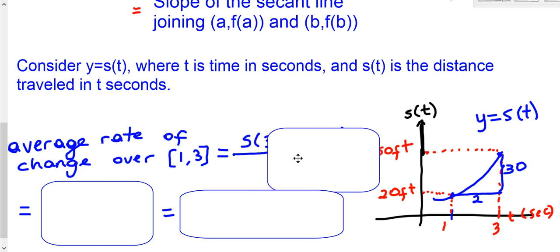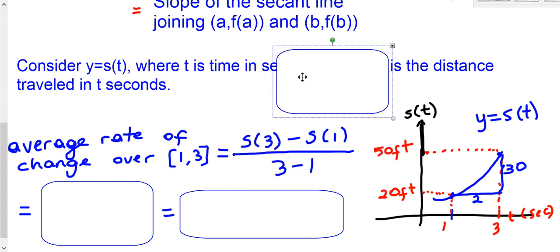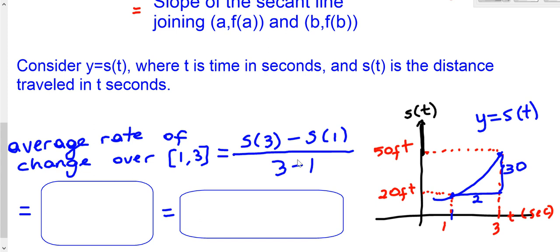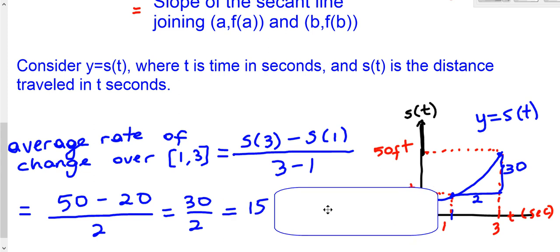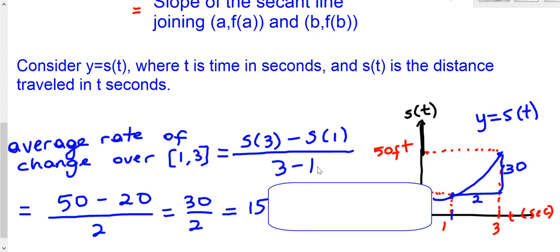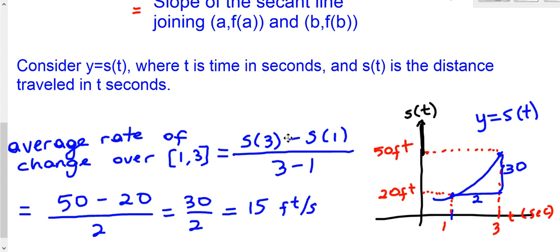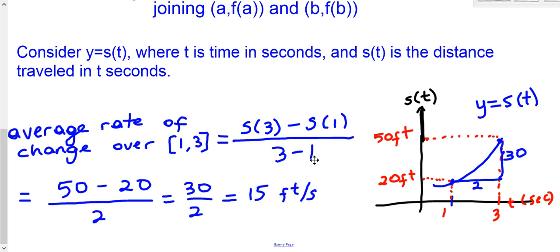And what do you think will be the units? So we just did s of 3 minus s of 1. This is a little bit more detailed; here I showed you the more intuitive explanation. So 50 minus 20 was 30, divided by 3 minus 1, which is 2. So 30 over 2, or 15. And what about the units? It'll be the units for the top over the units for the bottom. That is feet per second. So this is the average rate of change of that object over the interval between time equals 1 second to time equals 3 seconds. Basically, what we just did there is we found the slope of the secant line joining those 2 points.